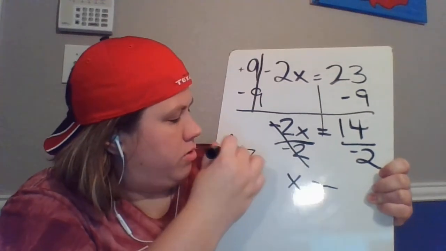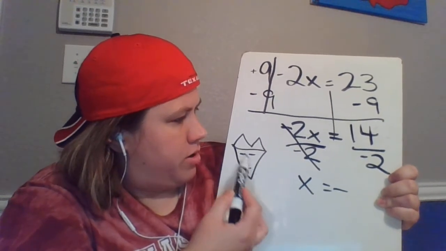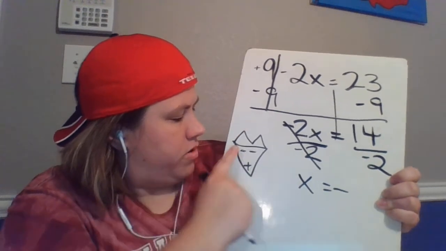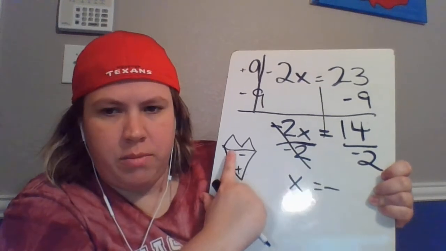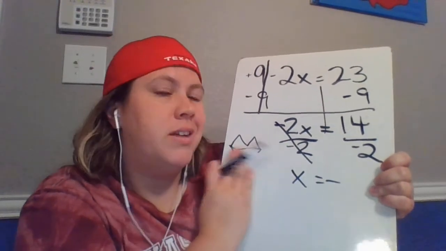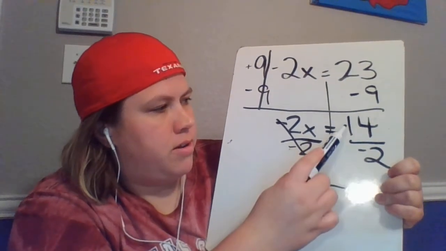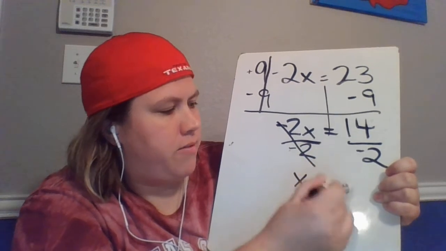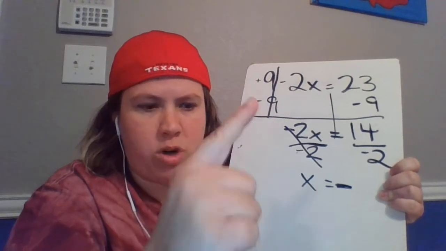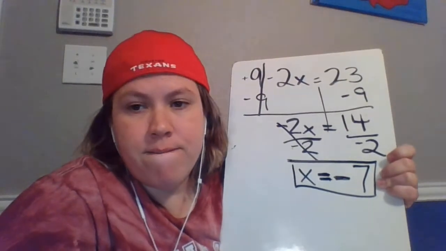Remember we did this little cute mad cat thing? A positive divided by a negative equals a negative. So you cover them up and it gives you the answer. Y'all remember that? No? Okay, it's fine. Just remember, if it's the same sign, it's positive. If it's different signs, it's negative. Because a negative divided by a negative was a positive, but if you have different signs, positive divided by a negative, your answer is going to be negative. And then 2, 4, 6, 8, 10, 12, 14. So there's 7 of them. So x equals a negative 7.